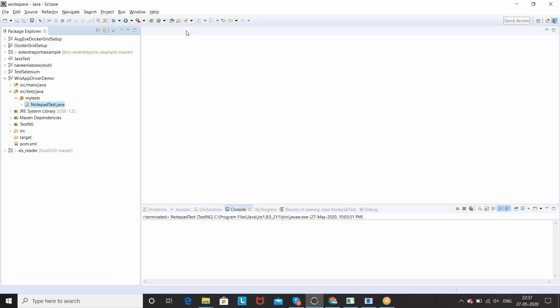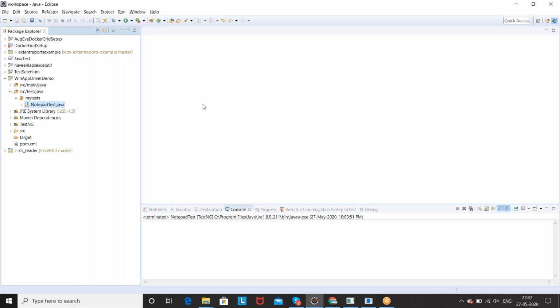So today I'm going to give you one demo, and it's very simple. If you are coming from a Selenium background, you have to do exactly the same thing. But the thing is, you can automate a desktop application also. Desktop application means, let's see this Eclipse. You can see my Windows machine, right? This is not my Mac machine. This is my Windows machine. So this will work only for Windows machines, Windows 10 especially, and any kind of application.